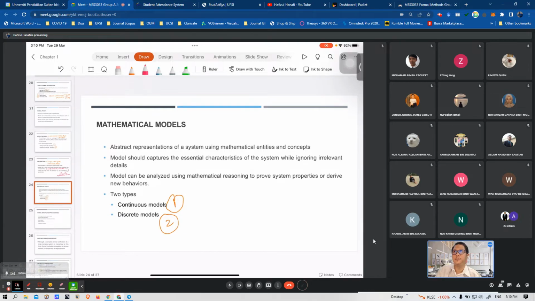This is just to conceptualize the bigger picture of the model. And then the model can be analyzed using mathematical reasoning to prove the system properties or derive new behavior of the system. Basically, we have two types of mathematical model. First one is continuous modeling, and second one is the discrete model.